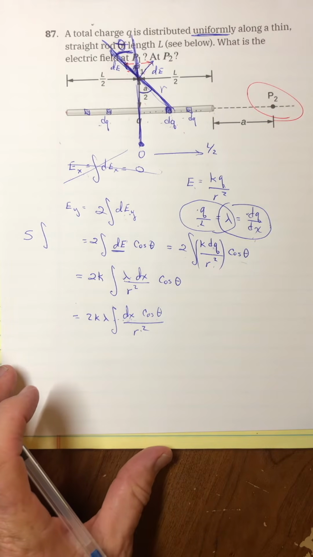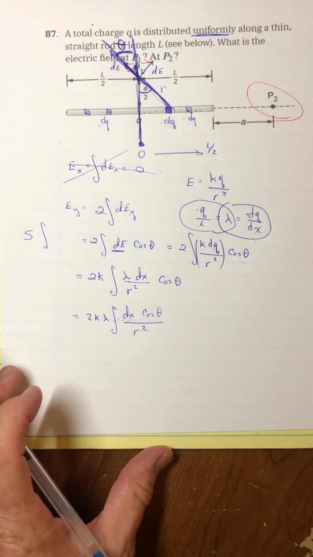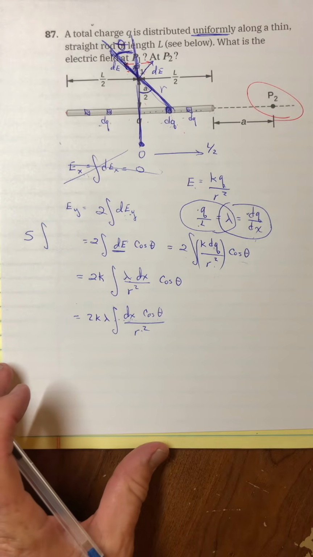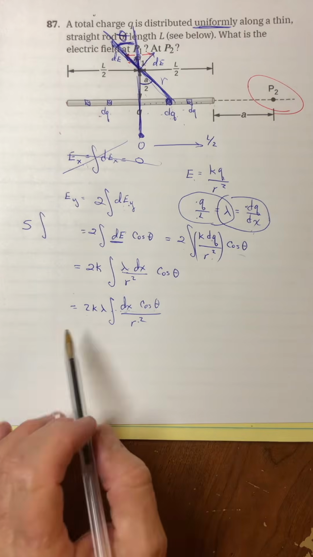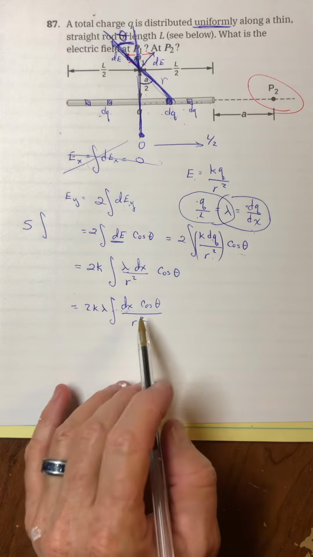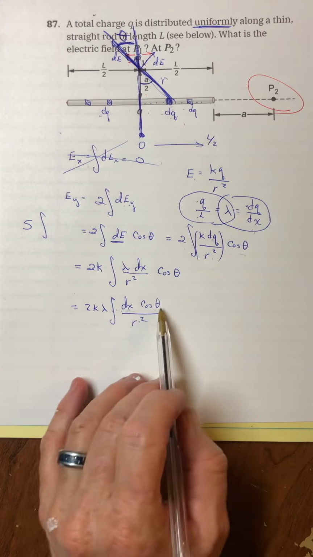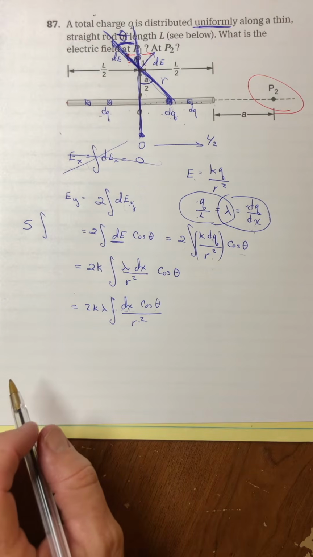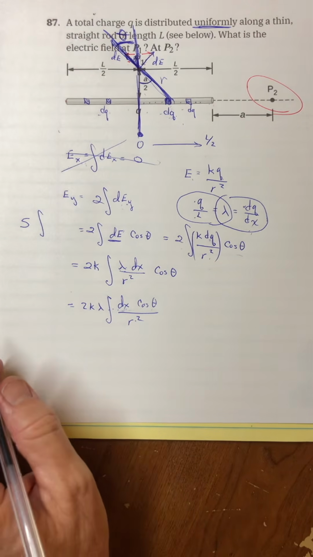And you might recognize this in your calculus class as one of the harder ones, because it has some trig stuff in it. And you might remember the trig identities. And so it's because of that, it's probably best to change this to all thetas. And so I have cosine theta, but let's figure out mathematically how x is related to theta and how r is related to theta. Okay? And then we can do a little switch.